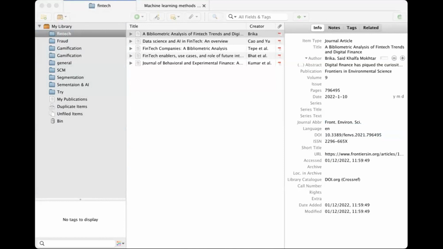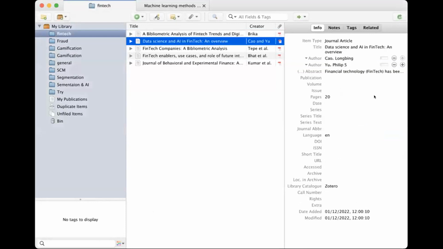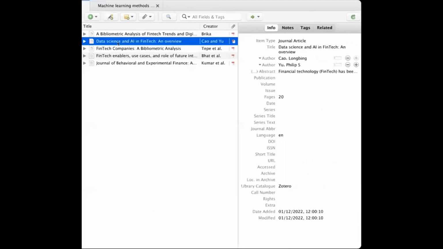I don't have to write anything. This is a citation, or I can drag and drop it here. Why is it not working? It doesn't work on Zoom. It creates problems. You can see, you can change this. I have got a reference manager also in this somewhere.